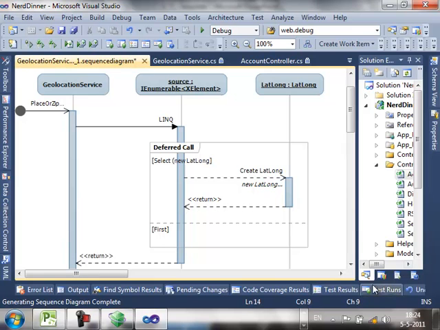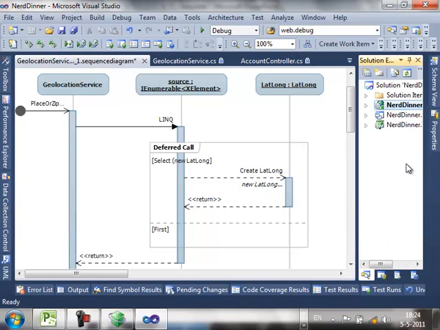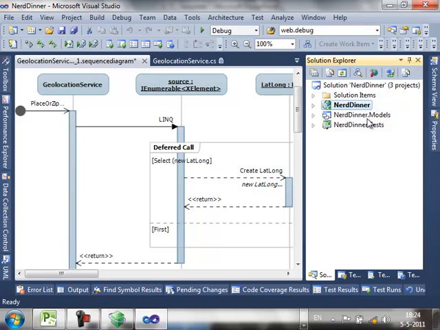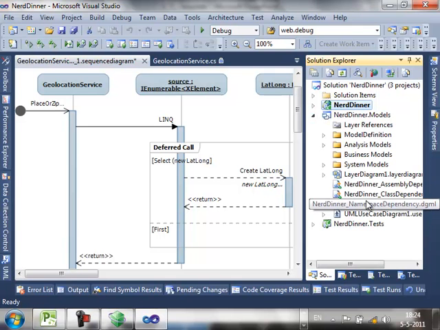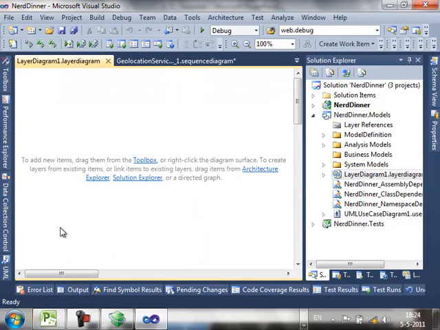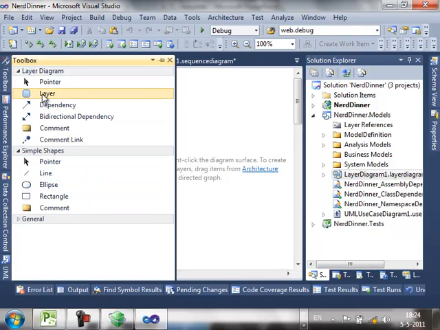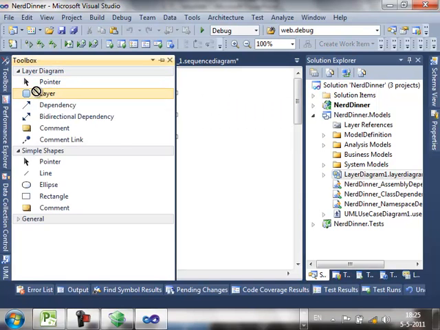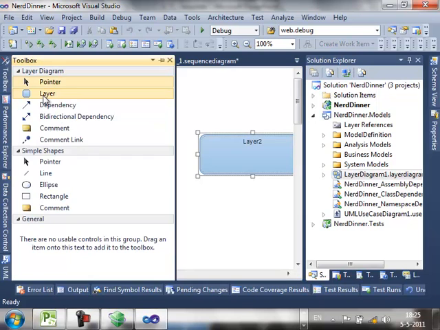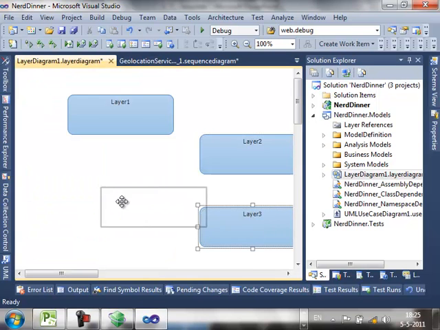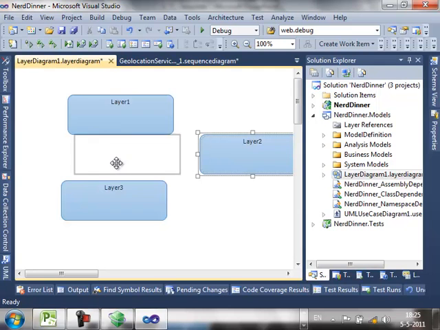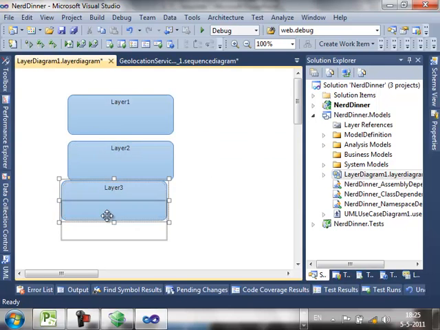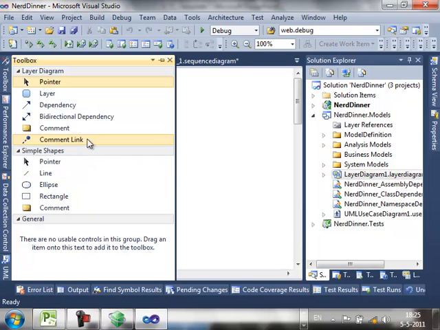Okay? So I would like to see if I have some layer diagram, dependency layer diagram. Which one is this? Oh man, this is empty. Layer diagram. When I go to the toolbox, okay, layer 1, layer 2, layer 3, okay.